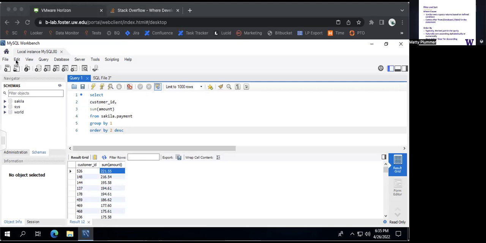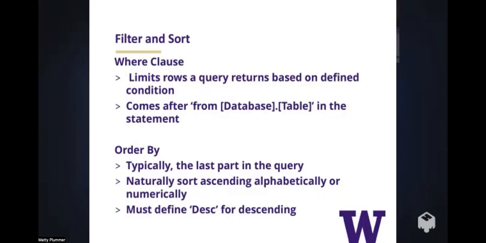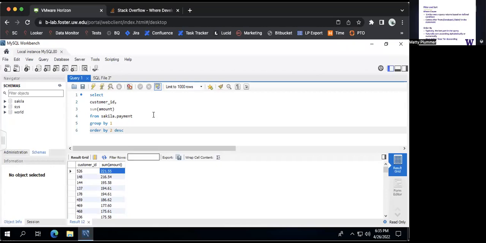So I noticed, and I may have missed it at some point because I wasn't looking at your screen, but you often had after select, the next couple of lines would be indented, and then it would go back to being at the same line as the rest of your query. And every time I put in my queries, there was no indentation. Did that matter, or is there a reason for that? Yeah, so it goes back to best practices when formatting. Here, I'll reshare my screen actually. And there's no right or wrong way of doing this.